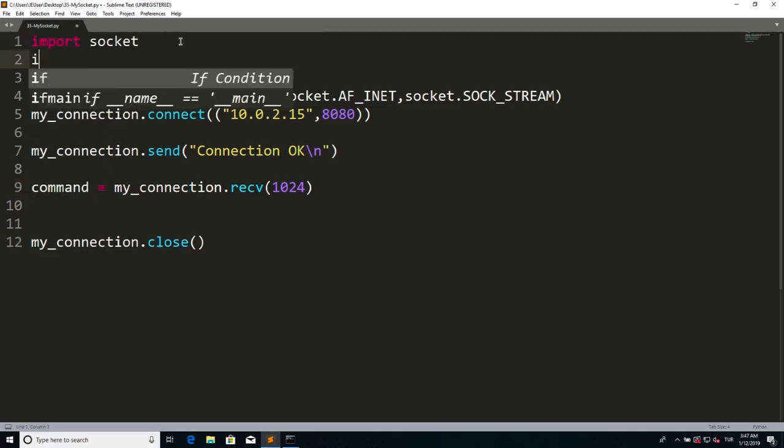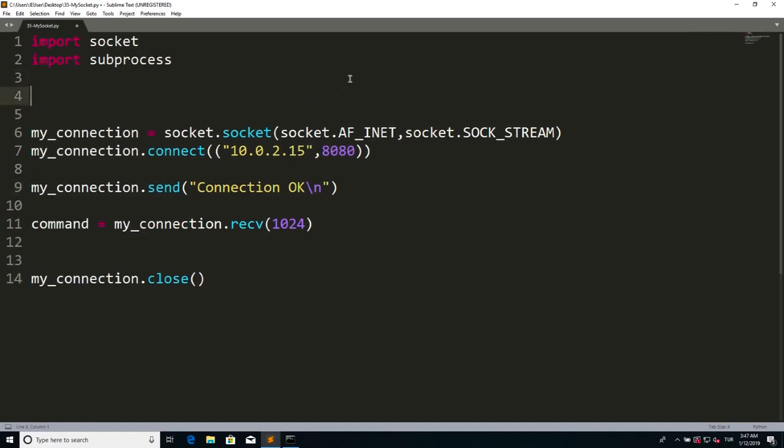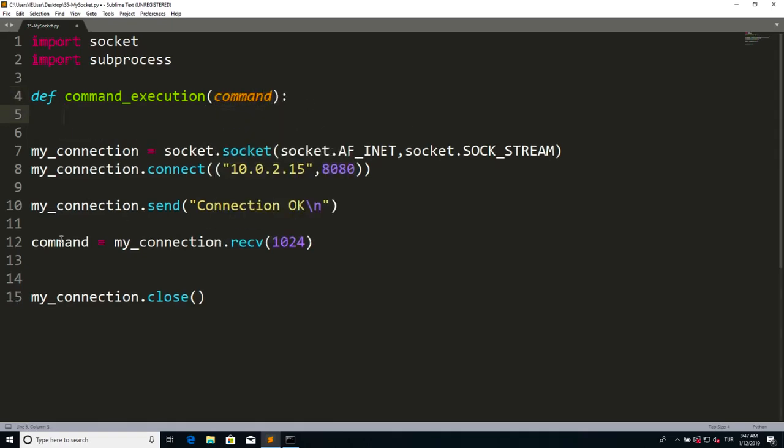So let me import the subprocess library here, and actually let me define a function in order to run this command, because maybe we will use subprocess in more than one line later on. So I'm going to say def command_execution, and as an input it will take a command, which will be the command that we got from Kali Linux.